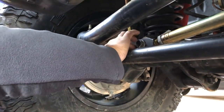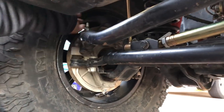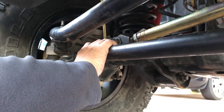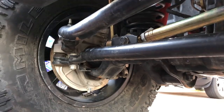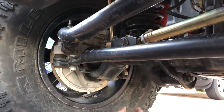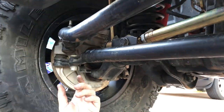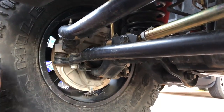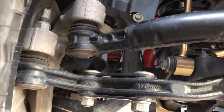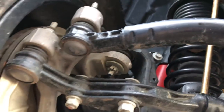Getting a drill bit in here to drill through this bracket is really not possible. We're going to drop this upper rod — the problem is if you undo this nut it falls down but it hits your tie rod. So what we're going to have to do is turn the wheels all the way to the passenger side, and that'll allow enough clearance to have it drop down. You want to do that first before you loosen the track bar, otherwise the whole axle will shift. So let's get the wheels turned — Britney's going to turn the wheel to the right.